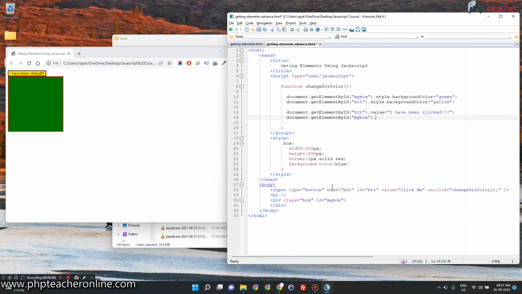Now in case of div, not only div, any container tag like h1, h2, or table, tr, td, or any other tag like span, label, whatever tags you know which are having a starting and an ending tag. In between this particular part, JavaScript understands this part as innerHTML.